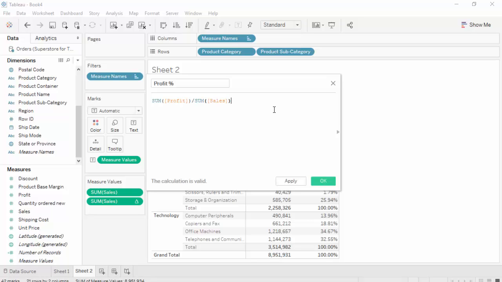Okay. And then if you bring category into the visualization, now you'll have 3 points, one for each category. And then if you bring profit percentage into detail, this computation of adding up the profits, adding up the sales, and finding the ratio will happen for each of these 3 categories. So that is the difference between both. It will give you the same answer. If you had just profit divided by sales, that will give you the same answer as this one, but this one is more efficient. Okay. So here the function is color coded blue, fields are color coded orange.